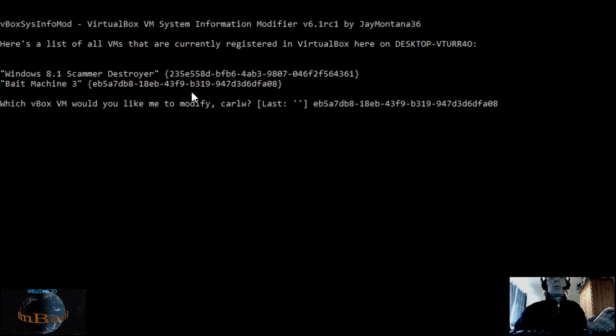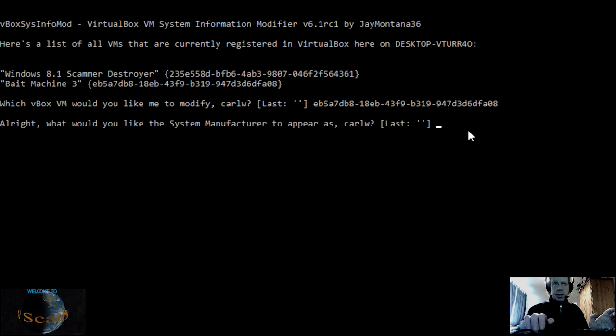You can't use the actual Bait Machine 3 name because it has spaces in there, and you can't use quote marks or single quote marks, so you have to use the actual identification instead. So once you've put that in, again, highlight it, Control C, the name, Control V to paste it into your command console like so, press enter.